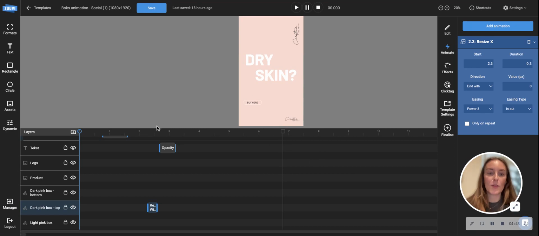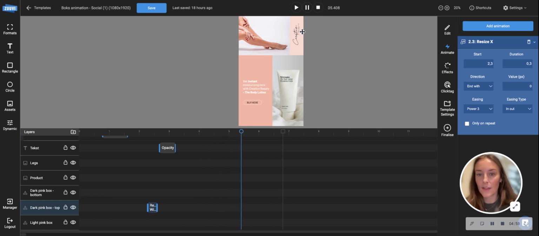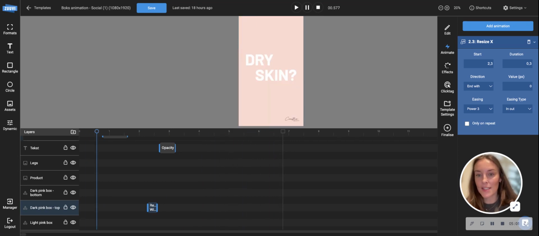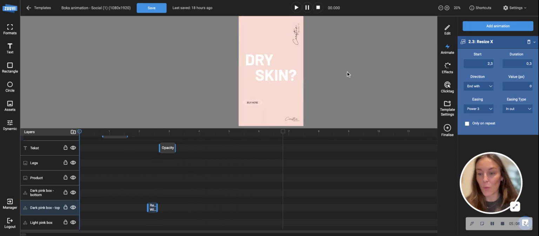Okay, so let's see how that looks if we just click play here. As you can see, the text and the background color were moving down, the text were moving to the right. And if you take it again, you can see up here, the box is resizing so we can see what's behind it. Okay, well, enjoy!